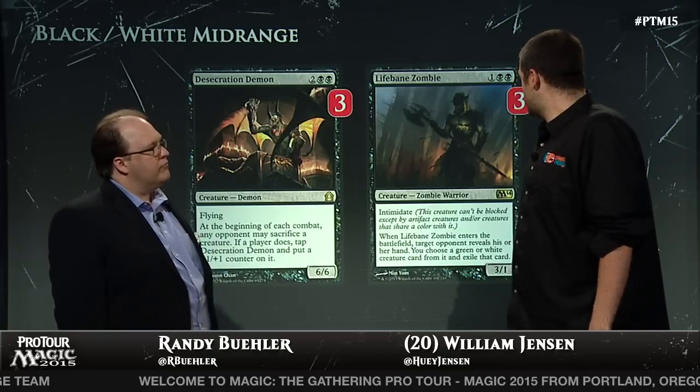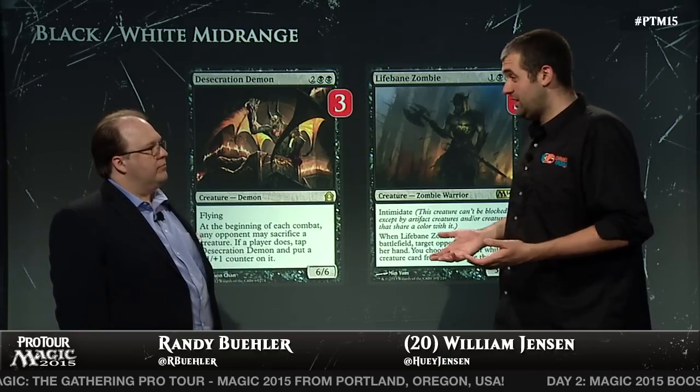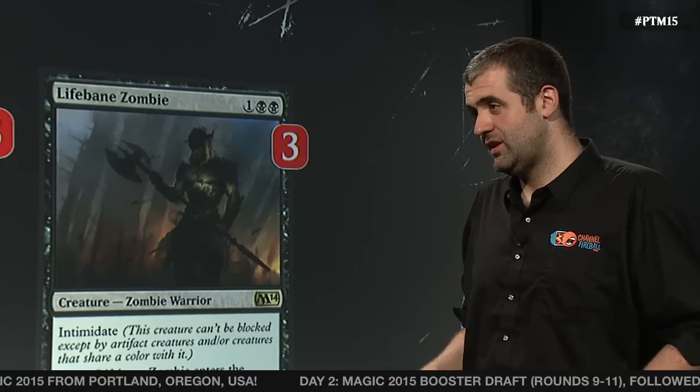Ultimately, Lifebane is good against black-white, which we thought a lot of people were going to get to. It gets Blood Baron, it gets Obzedat. After sideboard, maybe it gets Sin Collector or something like that. Okay.